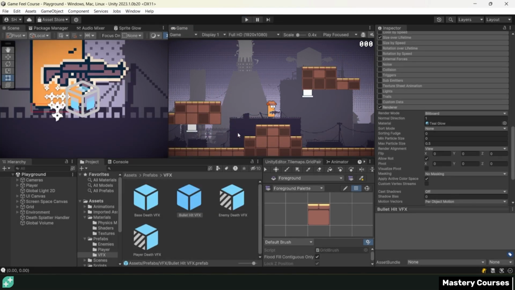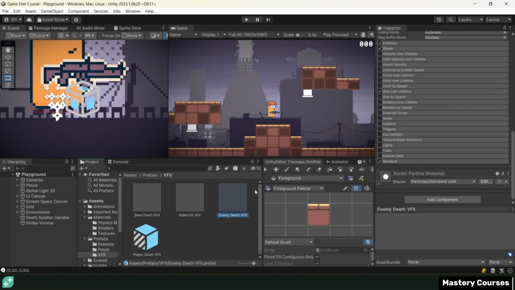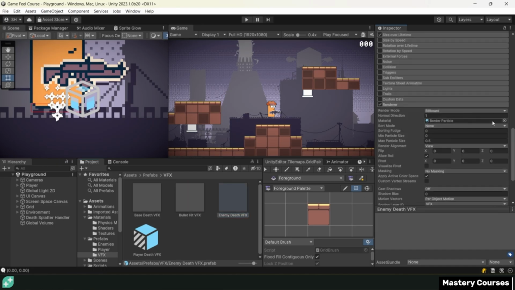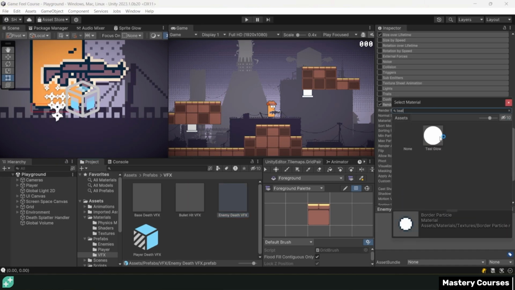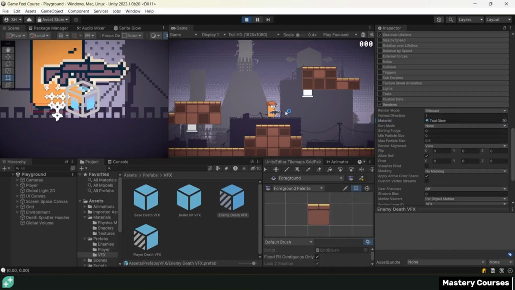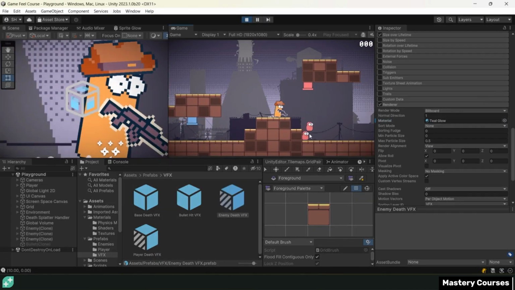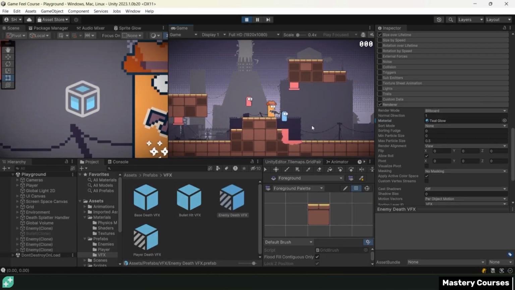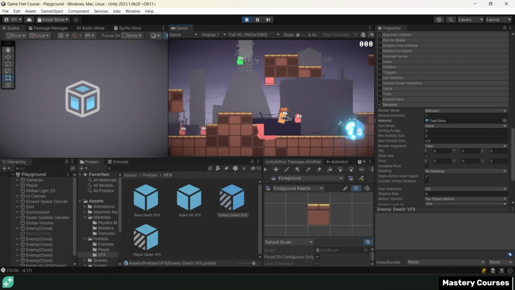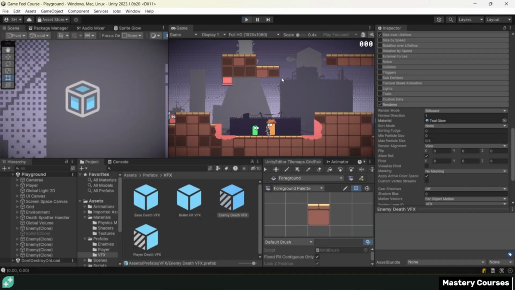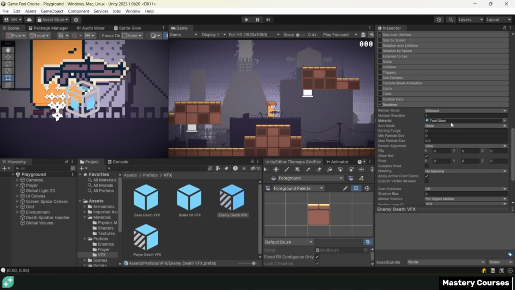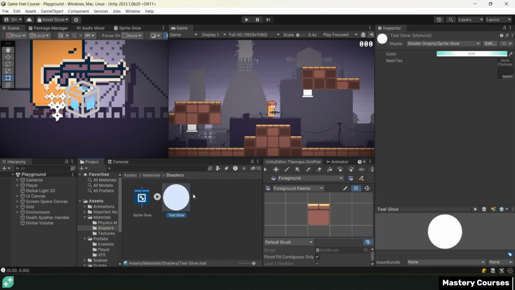Now let's say you wanted to add a little bit of bloom to your enemy death VFX. That one can be a little bit trickier, because if you were to just add that same material we created, and let's hit play and see what that looks like, it's not going to have quite the right shape. You can see that it's just a normal, boring little square, and that's because it lost the shape of the sprite that we had attached to it before. So if you double clicked it, and let's just call it the enemy death glow particle. I'm actually going to delete this. I'm not actually going to do this, so I'm going to delete it in just a second.